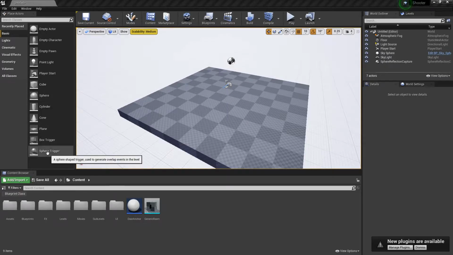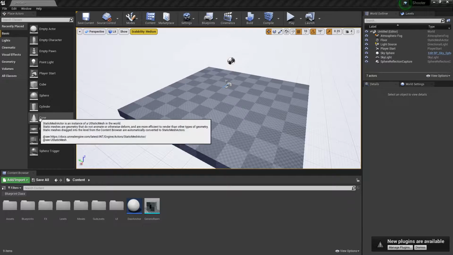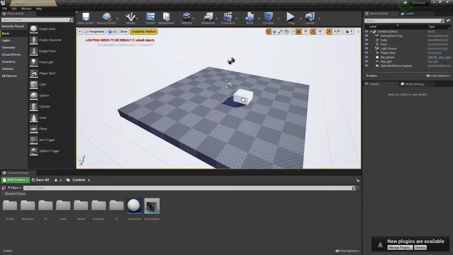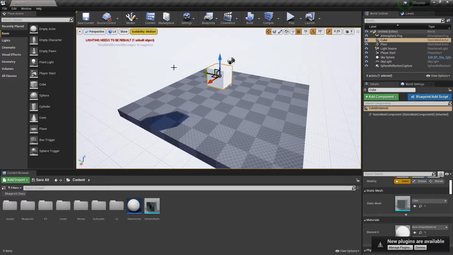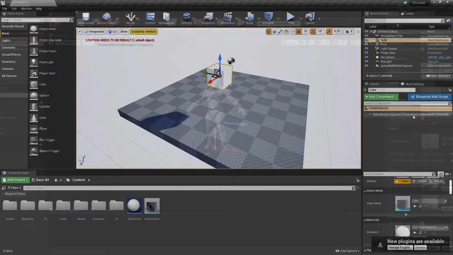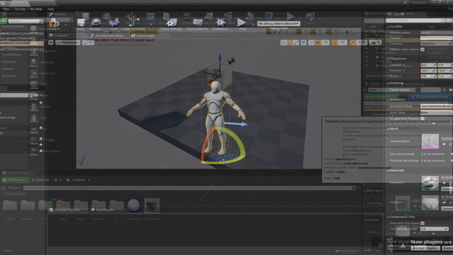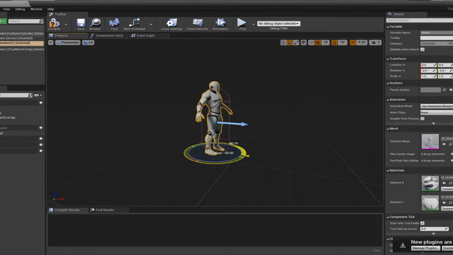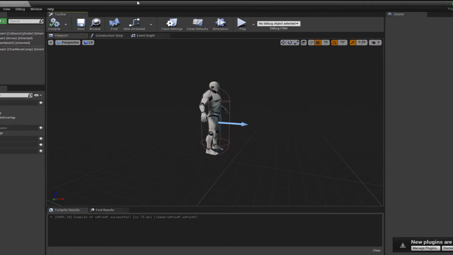Object orientation is a way of thinking about software development. It's an approach that focuses on objects, which are fundamental building blocks of your program. Objects can be anything, a piece of furniture, a person, or even an idea. In object-oriented programming, you create classes that are groups of objects with similar characteristics.